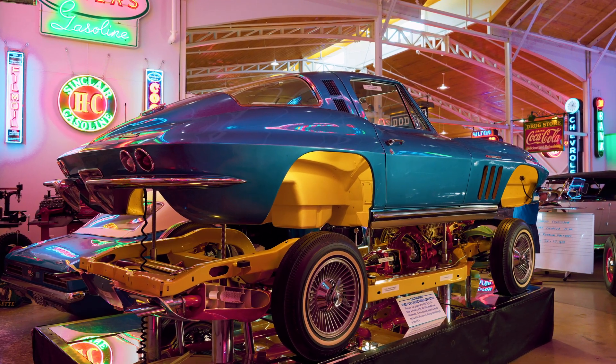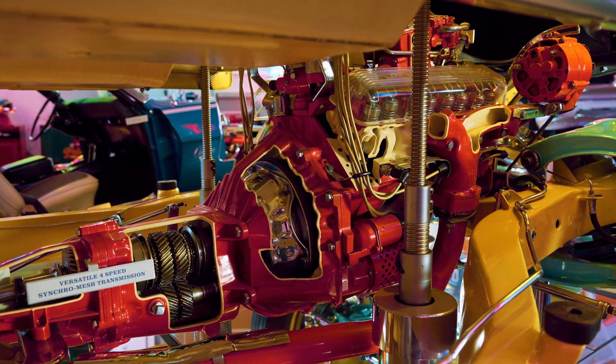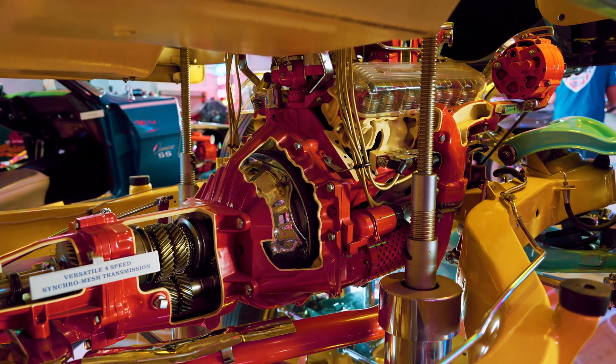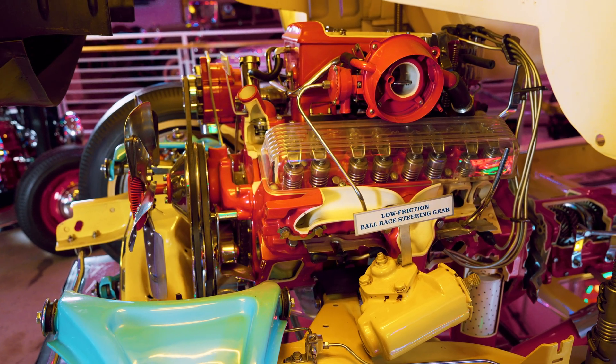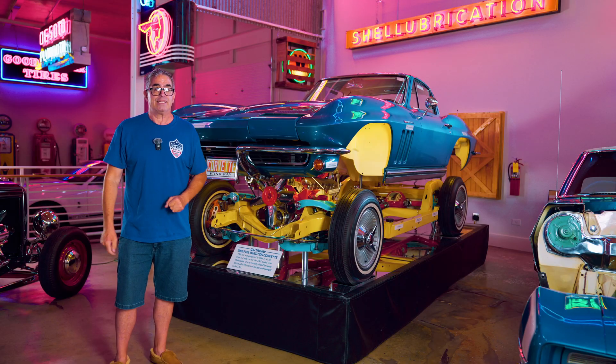The show car detailing and chrome work on this is beautiful. The exhaust manifolds, the intake — everything's sliced and diced. You can see inside with contrast painting to show off what makes it tick from the inside out. Valves are chrome plated, show chrome — things that are done to this for show displays. This is the centerpiece of any Corvette collection or any car collection. Bid strong — it's a one-of-a-kind item.